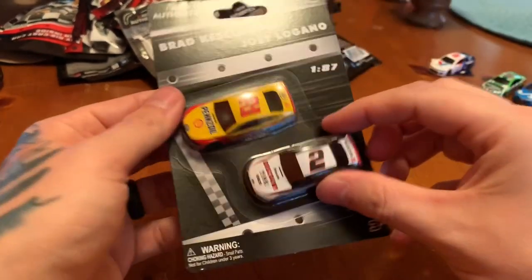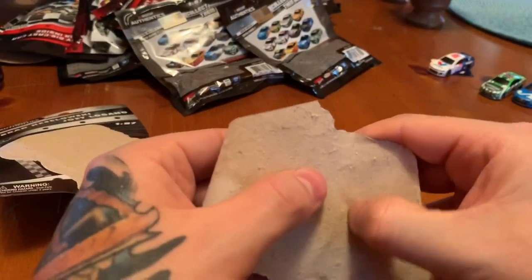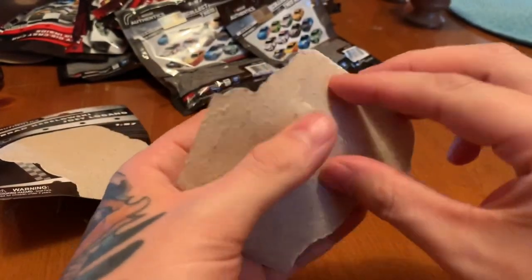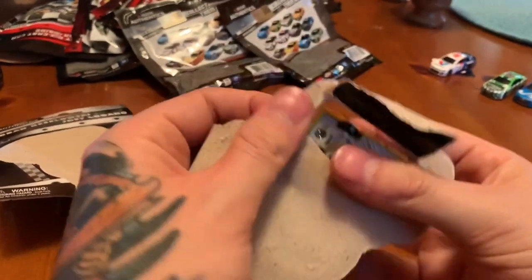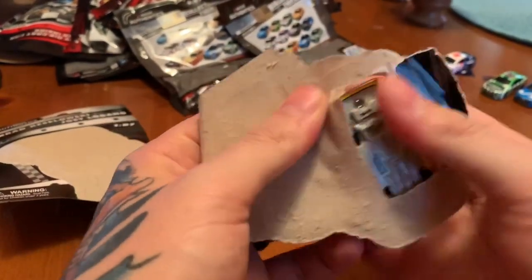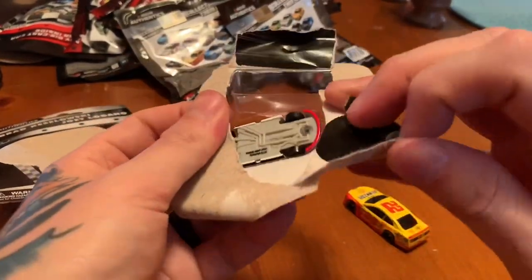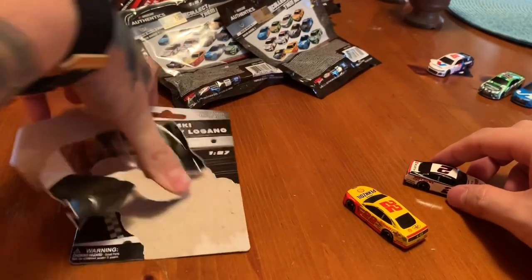Alright, next up. Two more pesky cars. Now you can find both of these in the blind bags as well. I will show you which ones you cannot find in the blind bags and which ones you can. My girlfriend told me yesterday that I'm probably going to be lucky if they're not all the same car in the blind bags.